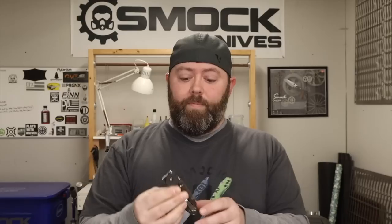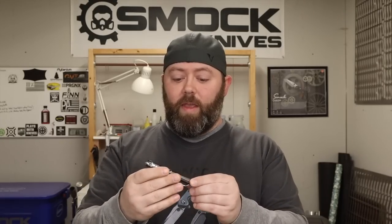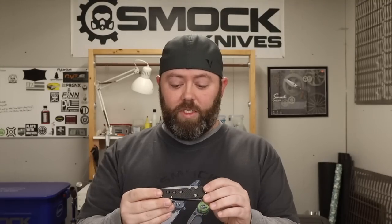The other thing was they wanted to add a second detent so that when you push the button, the blade just didn't drop. I don't know if it would have done that anyway, but just for safety precautions they wanted to add a second detent. I was getting questions on whether that second detent hindered the functionality of the knife — it didn't. I can't tell the difference between the version that didn't have the second detent and this version. It works just as good either way, so they did that for safety reasons and it didn't change the knife whatsoever.